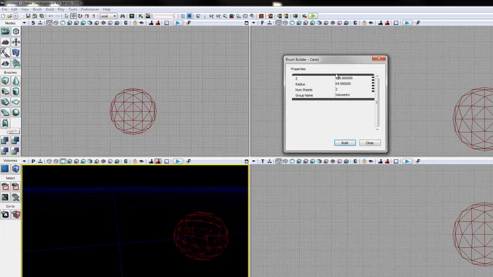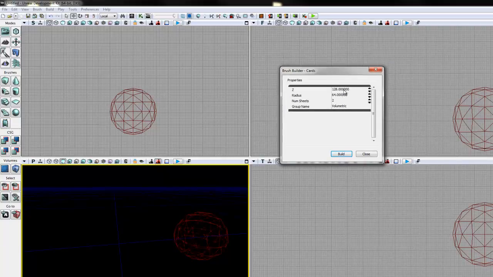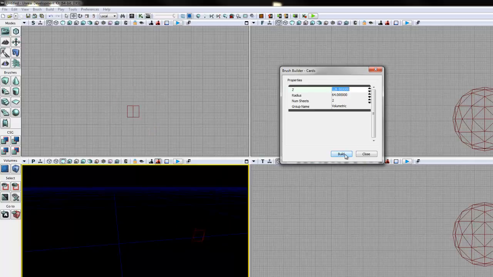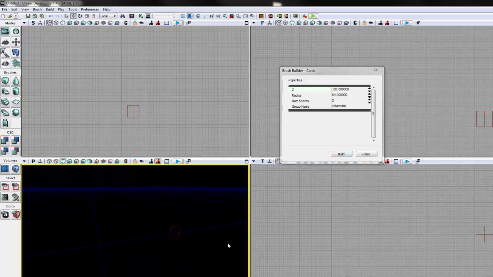And there's the cards primitive. The cards primitive looks like a bunch of sheets that intersect with each other. Here, if you create one, it'll create two sheets, for example, and here's how it looks.